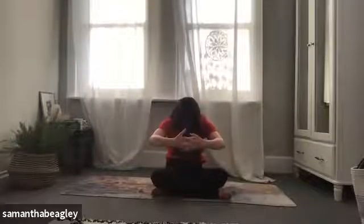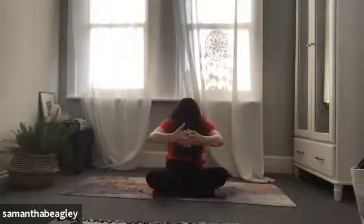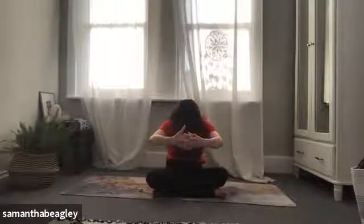Take a deep breath, bring those hands together at the front, interlace the fingers. Imagine you're hugging that giant beach ball, circle shape with the arms. Pull the shoulder blades apart at the back and drop the chin to the chest. And start to make a C shape out of your spine. So we're really feeling that stretch through the shoulders. Inhale. And exhale.